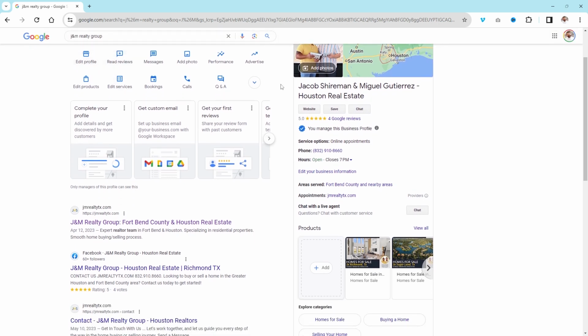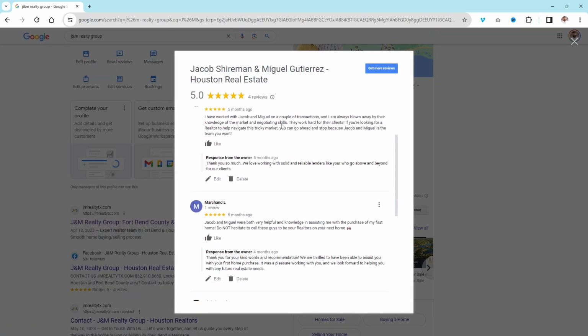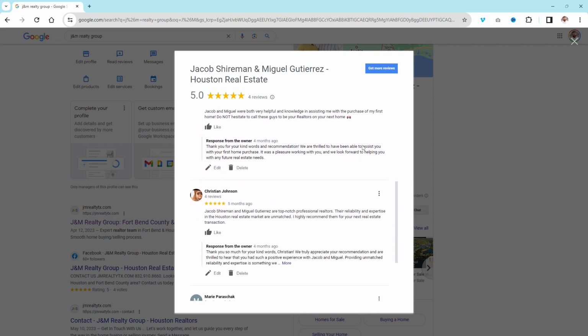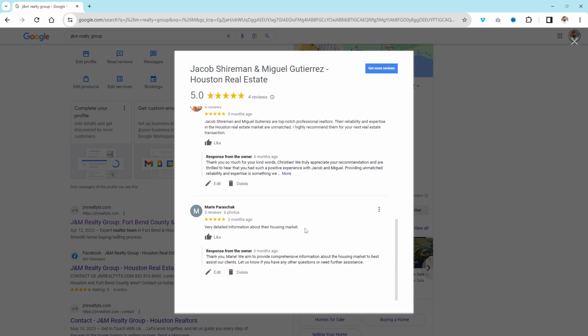And so, like I said, this is a test profile that we use, but you want to get more reviews here. And so I tell people too, when you do reviews, we get people to review and then we automate a response. You can even have ChatGPT automate this response after so many minutes. This is what we do. I don't really answer these. I have ChatGPT read what they wrote, and then it writes a response.